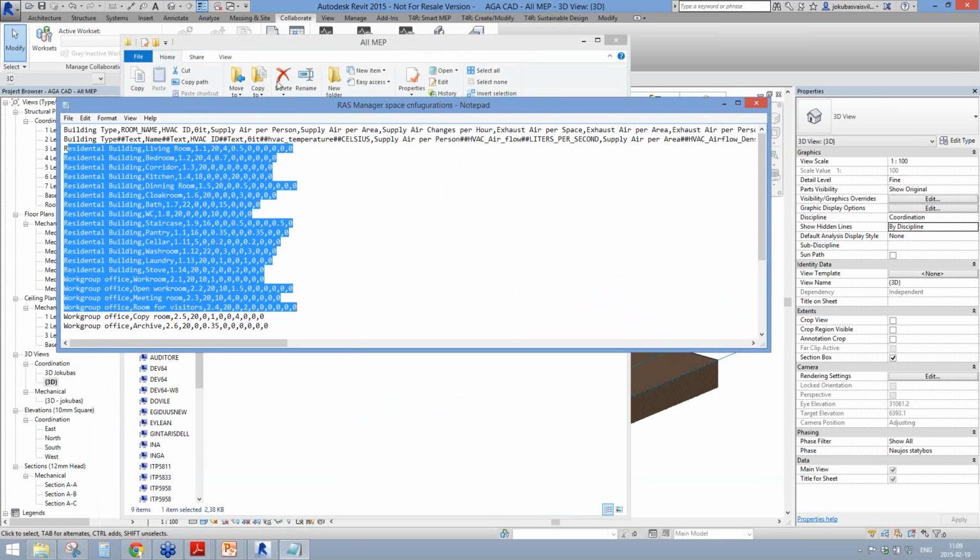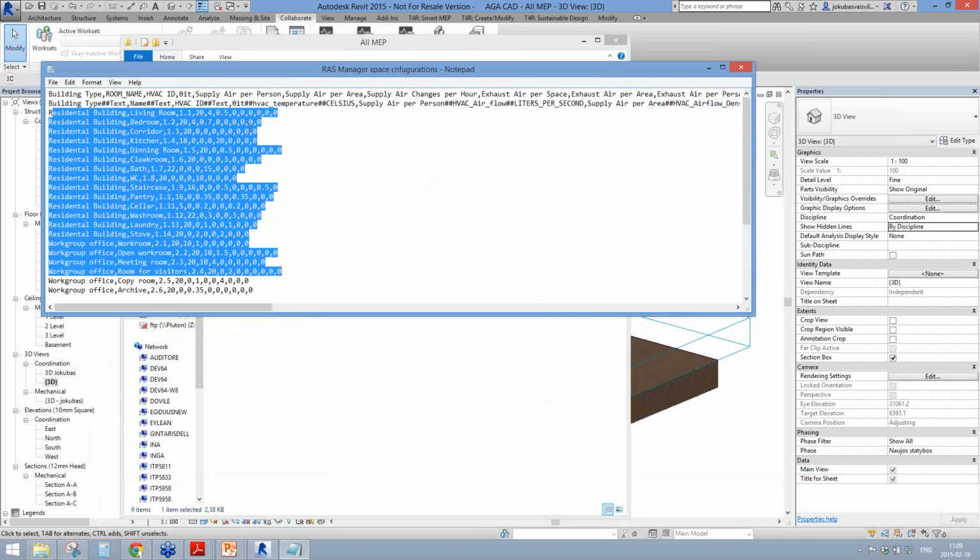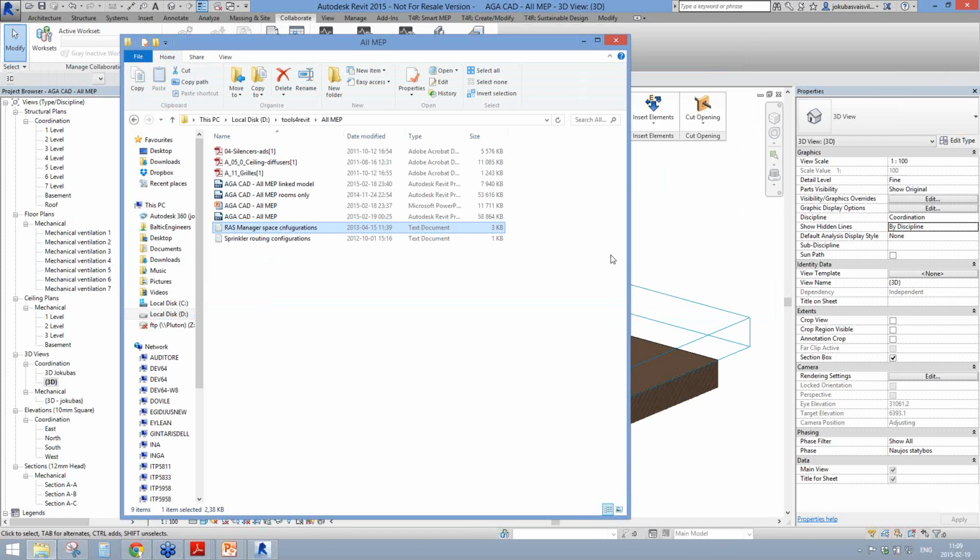All these parameters were created in Excel and just exported as a TXT file for Revit to read. So this is the way we work. If you have an Excel spreadsheet, it doesn't matter. As well, we have an Excel to Revit tool that can import Excel spreadsheets into Revit.